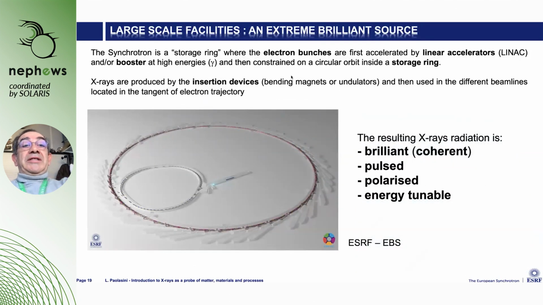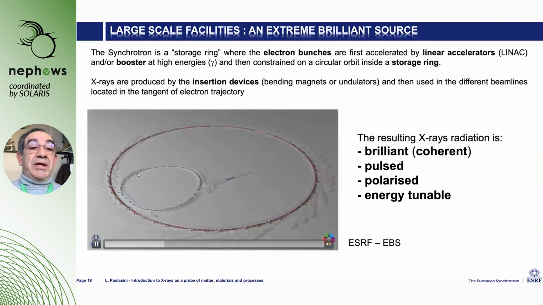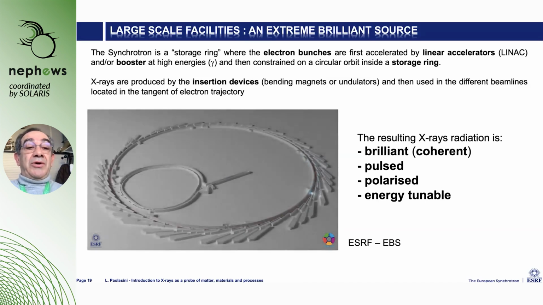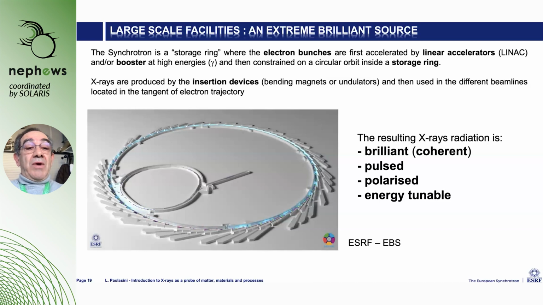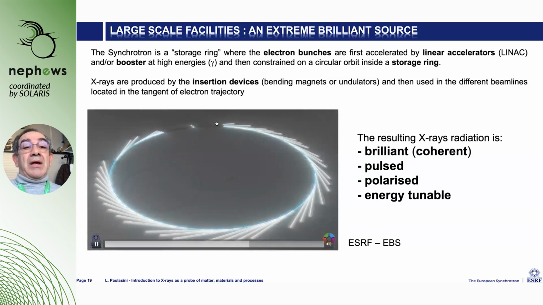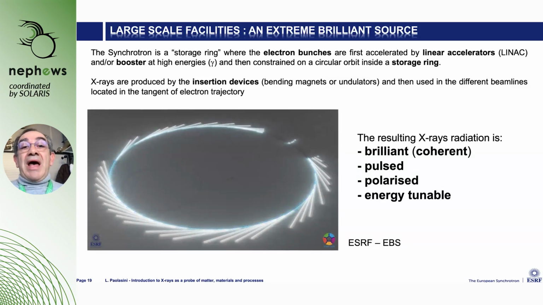The synchrotron itself is a storage ring in which the electrons are first accelerated by a linear accelerator, a LINAC, and then enter a booster. Sometimes a synchrotron has the LINAC directly connected to the storage ring. In the booster, the electrons receive in some radio frequency sections the force to increase their energy, and when they reach the target energy, they are stored in the lattice, in the storage ring. When the orbit is stable, different front ends can be opened, and the different beamlines can receive the radiation produced by magnetic elements.